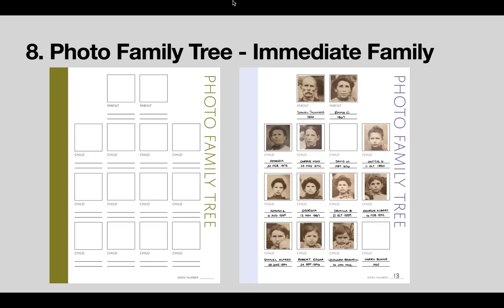You have to remember that a person's immediate family when they're a child is different than the immediate family when they're an adult. And you also might get immediate families that shift. The person that we're looking at had a bazillion children. There are actually enough children that they don't all fit on this page. So I could have done a photo family tree with him and his first wife and their children, and then him and his second wife and their children. I just don't have a photo of his first wife, and I actually don't have a photo of the other child that doesn't fit on the family tree, so it was tidier to just do it this way.